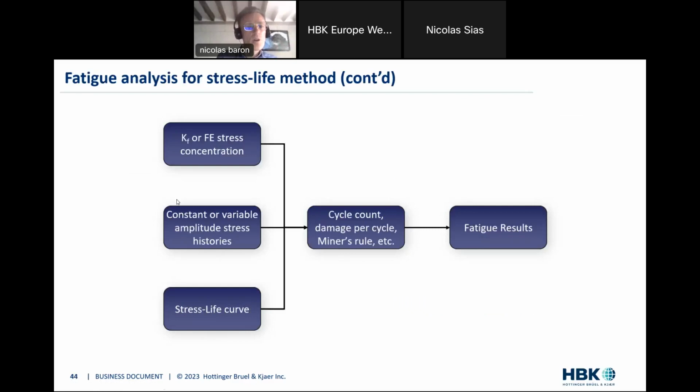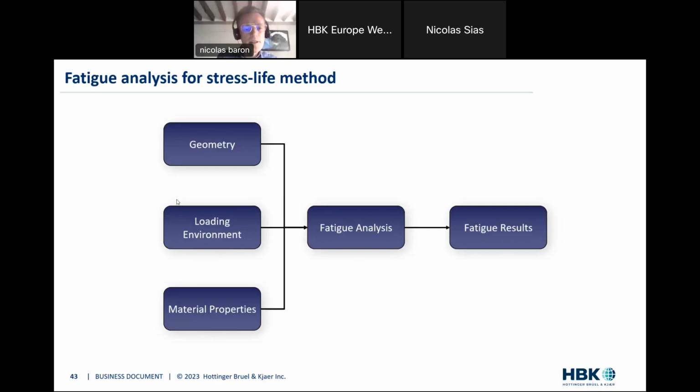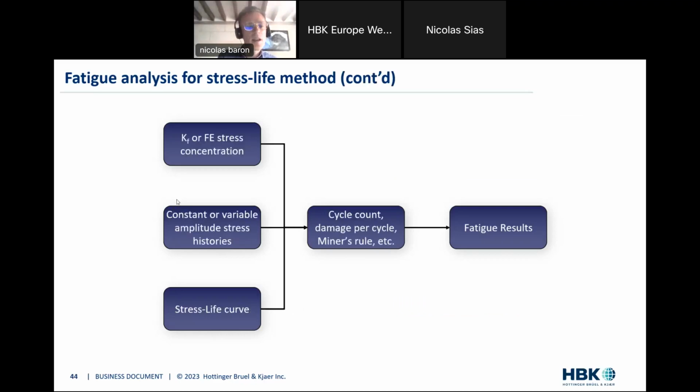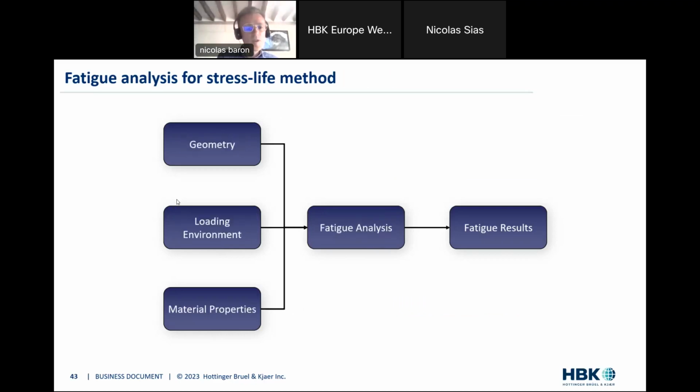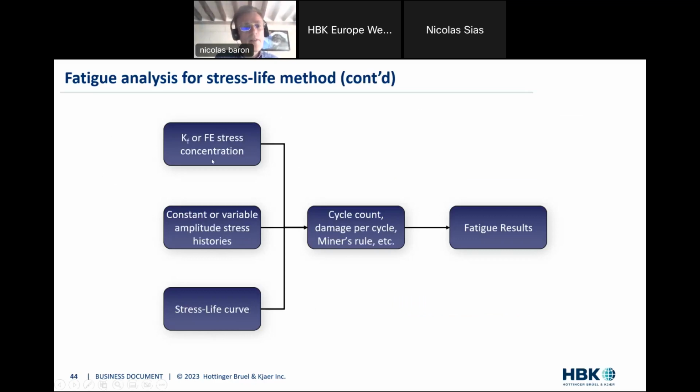Okay, so let's look now specifically at the stress life method. So this chart here that was generic, let's now be specific in terms of the SN method, the stress life method. What are the inputs really needed for calculating fatigue? The first box here on top, geometry, will be either a stress concentration, or sometimes it's expressed in terms of a KF. It's just a factor, a parameter that allows us to express the stress concentration in our design. So that is for the geometry part.